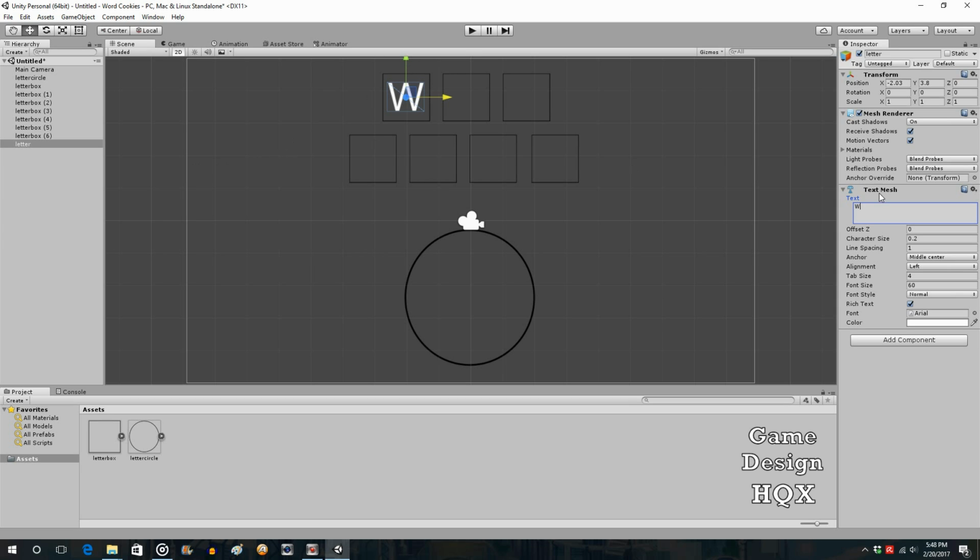Now what we want to do, remove that. Well, actually, we'll leave it for the moment. That way it's easy to line up these other ones. Copy, paste, move it over.